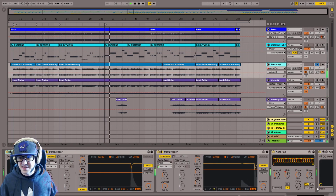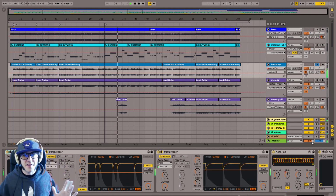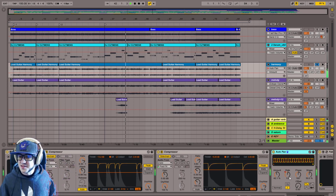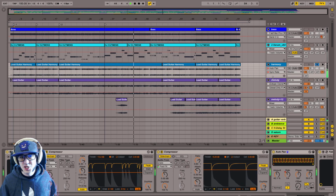This is the opposite of what I was going for with the lead. This is very, very wide. There is an auto pan on it, which is moving it back and forth. And if you see, I'll click on the rate. Oh, come on, show us, Ableton.